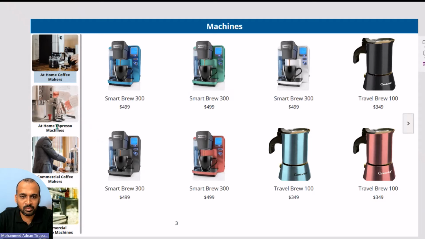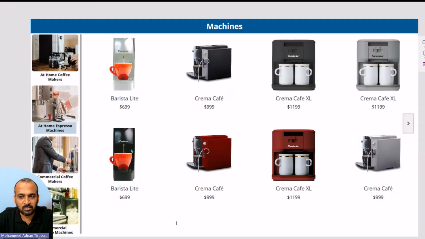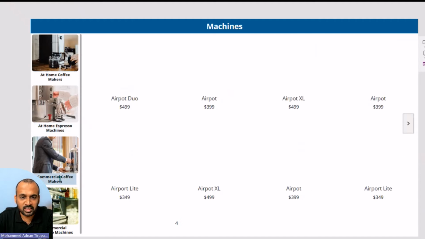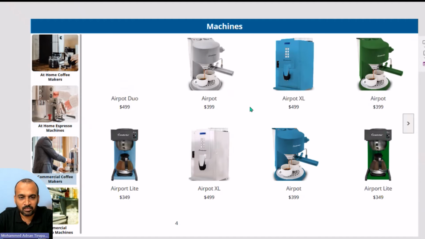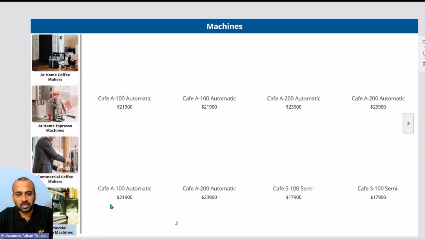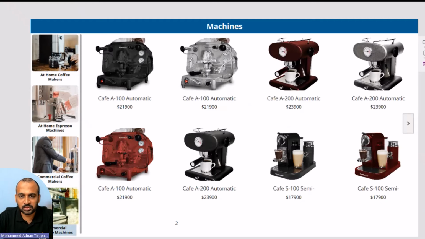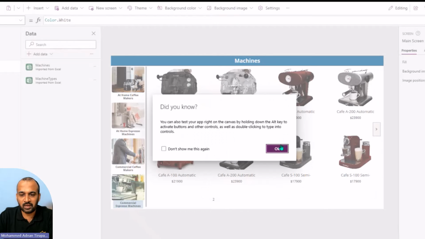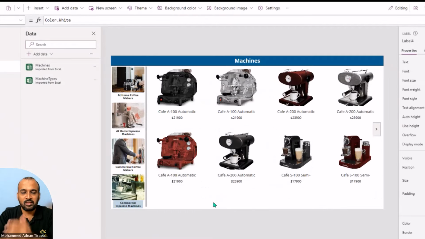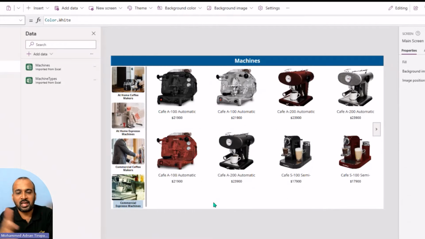If I click on home machine, then this is changing the machine, and also this is one value. And this one, this is also changing the value. And for this one, this is also changing the value. That's so cool. So we have added here the machine type gallery and also the machine, and we also filtered it based on the user selection. That's how beautiful it is. So let's save this one and we'll move on to the next topic.